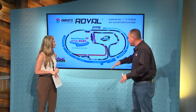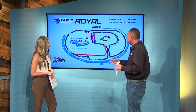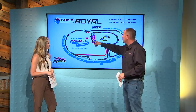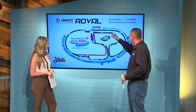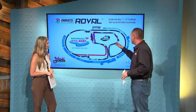And then what Alex Bowman had an issue with was turn three. He says he's been loose in. What he means by that is when he gets on the brakes, the back end of the car wants to move around. And sometimes that's difficult to fix. You get some different things in the back that you can change. But then go through three and four. All these corners are pretty slow. Then you'll probably get into third gear. You'll be running pretty fast through five, still running pretty fast through six. You'll probably gear down to second gear. There will not be a lot of gear changing throughout this back section here.